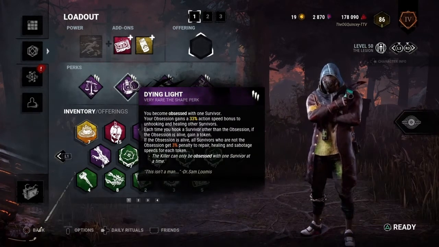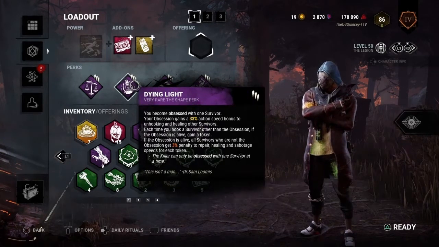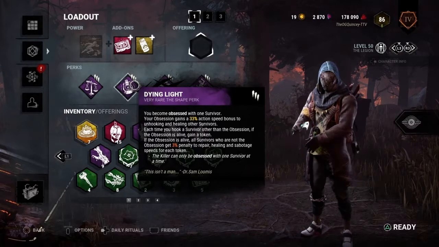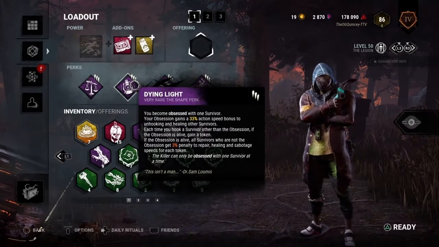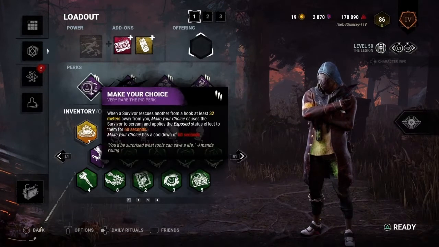Dying Light. The Obsession gains a 33% action speed bonus to unhooking and healing other people. Every time we hook somebody who isn't the Obsession, we get a stack of Dying Light. Everybody who isn't the Obsession is affected by it. They get a 3% penalty to their repair speeds, healing speeds, and sabotage speeds. So if we get hooks and it keeps stacking up, the game is going to slow down tremendously. And to top it all off, we have Make Your Choice.